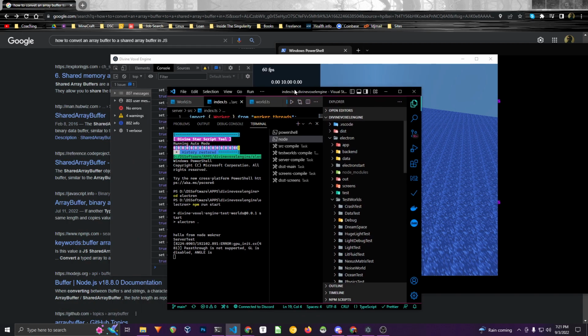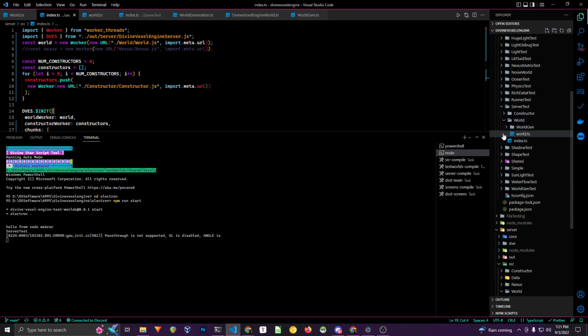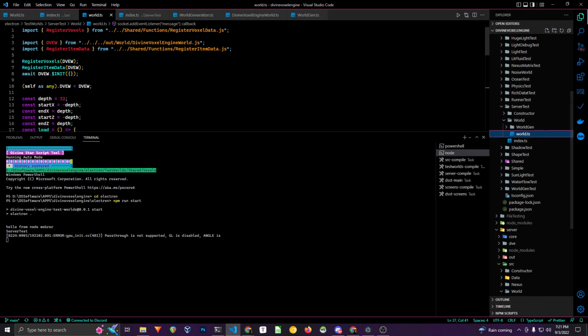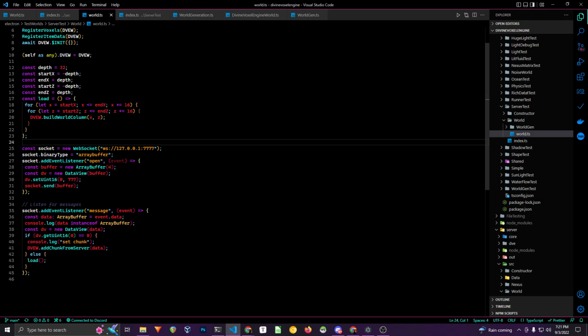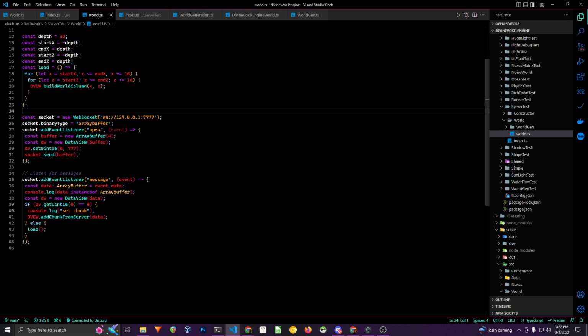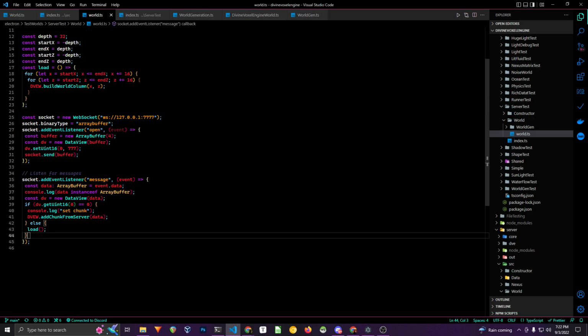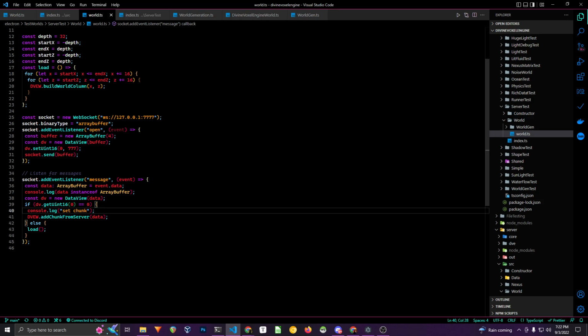So what actually happened was that here in the code you can see that we open up a WebSocket connection to localhost at this port, and then we wait for a certain message. So we get the data, and then we see if the first 2 bytes or so is a 0, and that means set a chunk, else that means load.